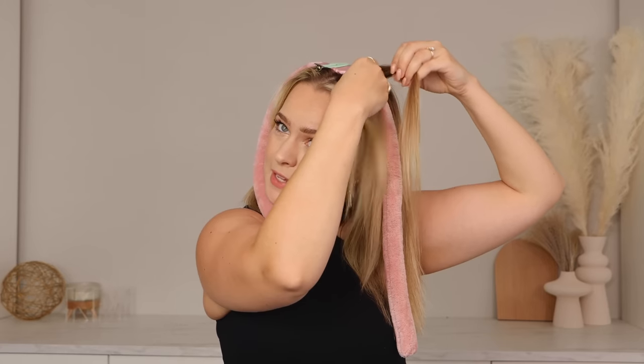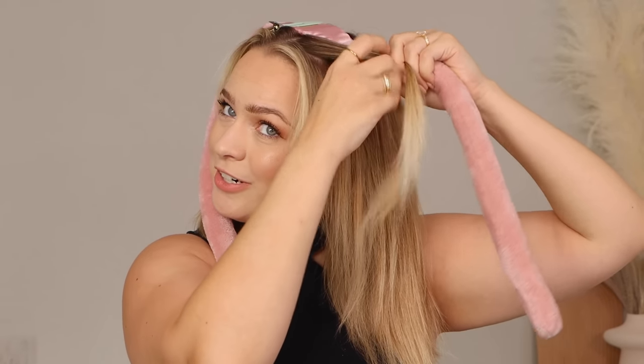I'm not even gonna start with my bangs, actually. We're gonna start with this. So we have section one, section two, and section three. And then you're just gonna start braiding. So we're gonna braid over and braid over and even braid over with the curling ribbon. And now that you've got your braid started, you're going to start bringing in hair. So it is a French braid. Sorry, I buried the lead on that one.